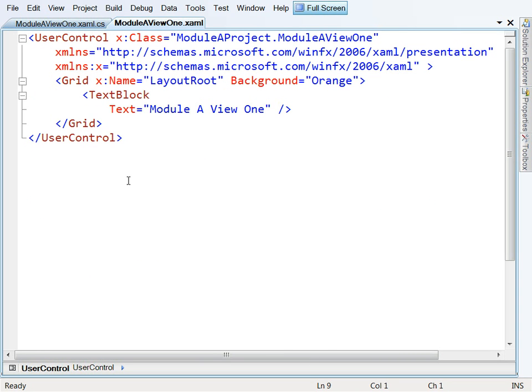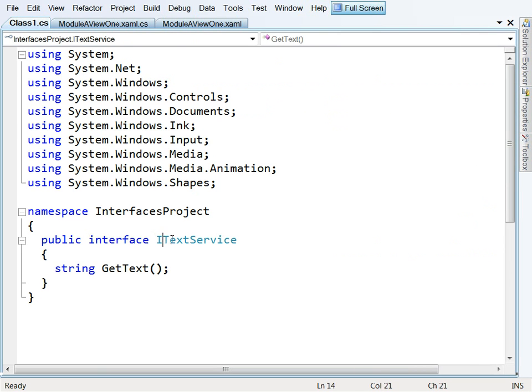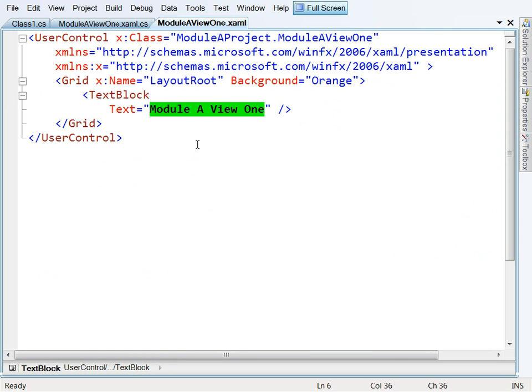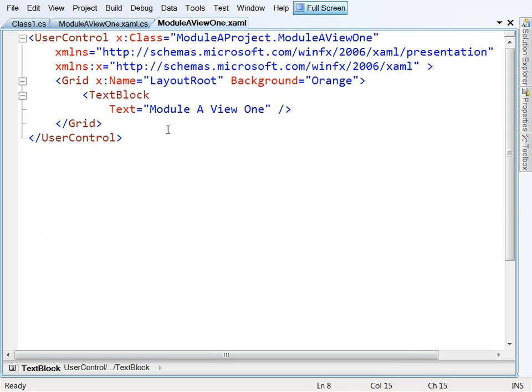However, what I want to do is put my text from my one and only very simple service, which is represented by the IText service, into this view. So what I would usually do is go behind here and write some code that then loaded up that service and called it to get the text. But that's not really quite so clever, because it means that I've then taken this XAML file and this view, and I've built a code dependency between it and the view, which means that it can't really be used very easily without the code anymore. So we don't really want to do that.